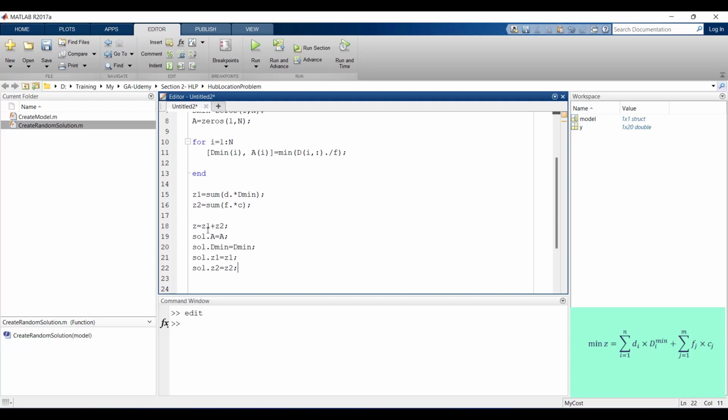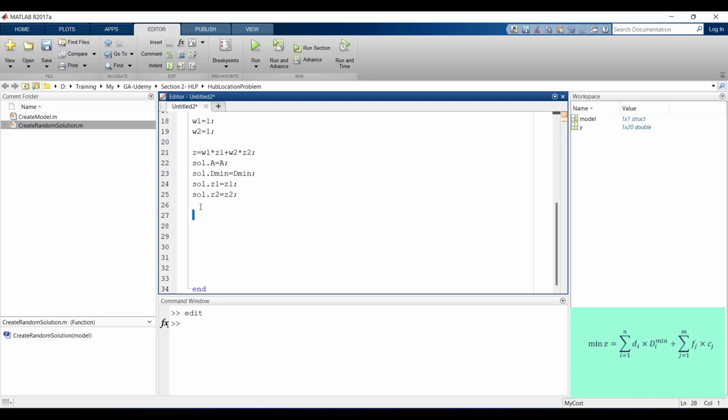We can also add a weight for any part of our objective function. For example, we can have w1 as the weight for the first part of our objective function, and we can also define w2 here. So suppose that w1 is equal to 1 and w2 is equal to 1. It means that the weights of both parts of our objective function are equal.